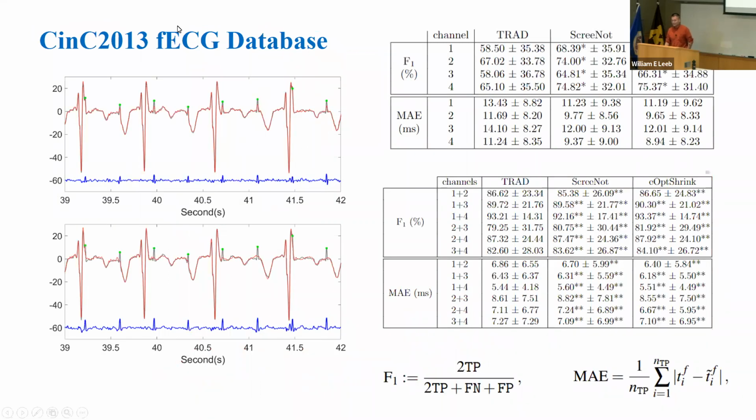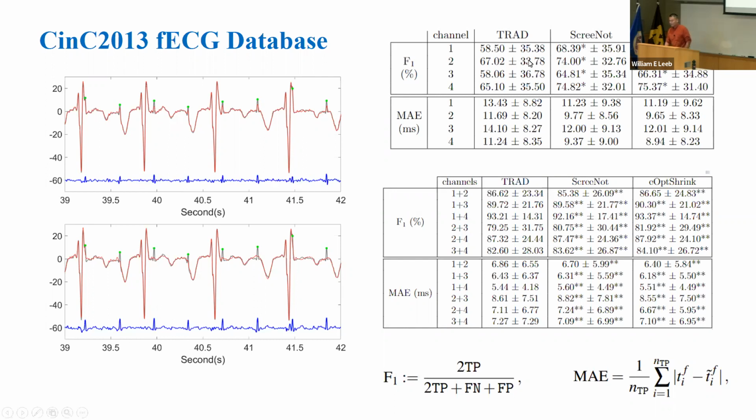And this is applied to our algorithm on the CINC 2013, which is open source data for the fetal ECG database. Again, this straight line is like the mother's part, with the fetus part, in a real data signal. The top figure is a reconstruction using white noise optimal shrinkage, and the bottom figure is using our method. You can see the amplitude of the fetus. We have a better recovery of the fetus using our method.